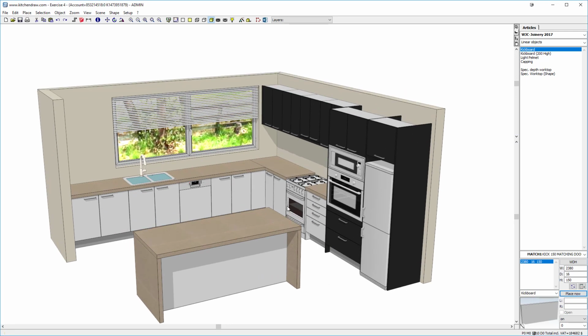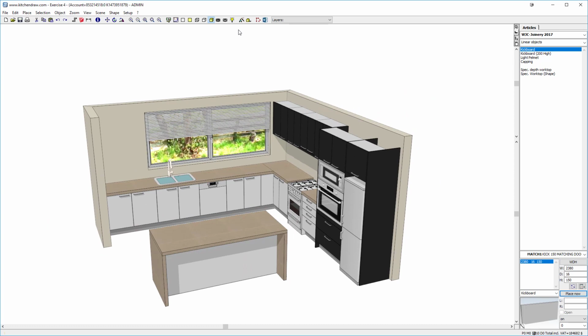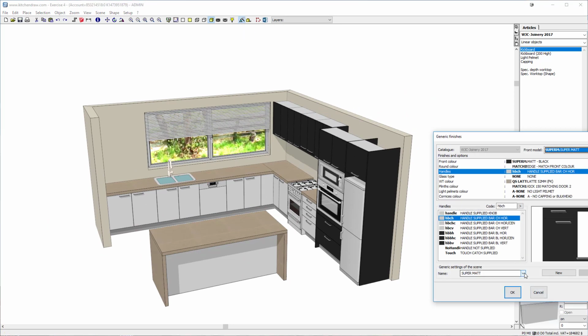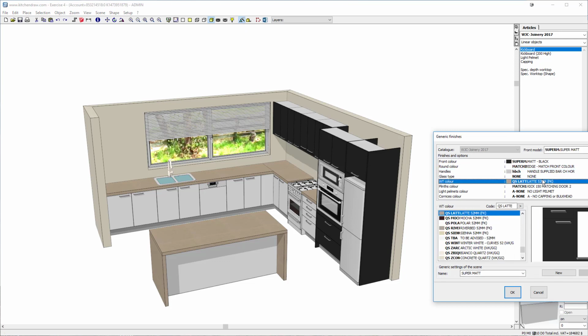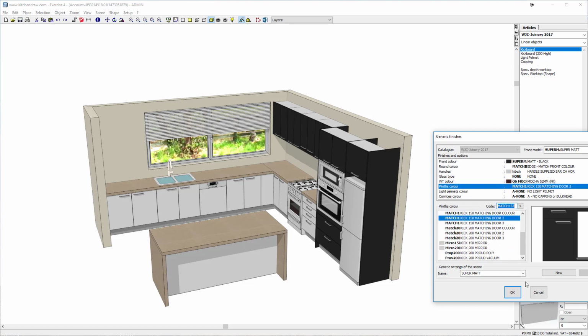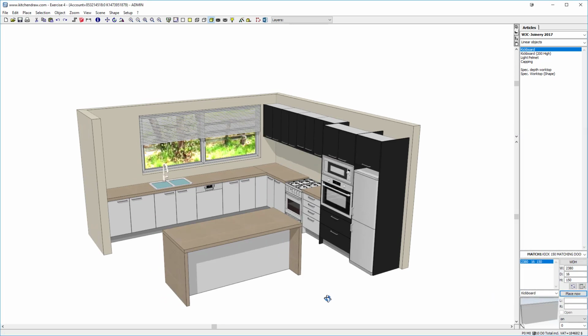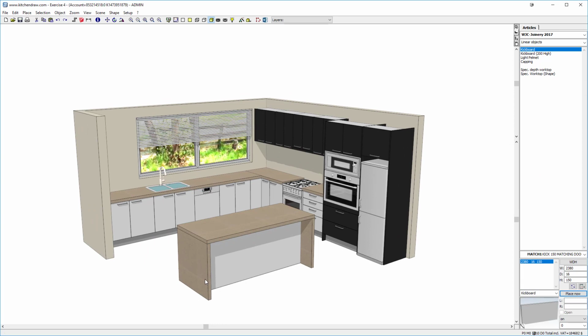We also can add a different bench top color. We can go back to the generic finish and say that in super matte we want another bench top color. For example, this one. Okay. It's the same principle as for cabinets.